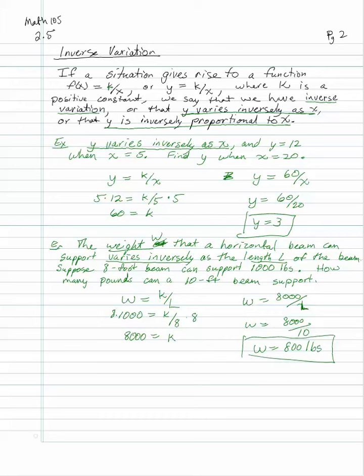So again, pretty straightforward. So all these variation problems, you basically are going to cover those two steps. First, take your observed value to figure out what your k is, plug the k in, get the equation of variation, and then you solve it for the question they're asking.